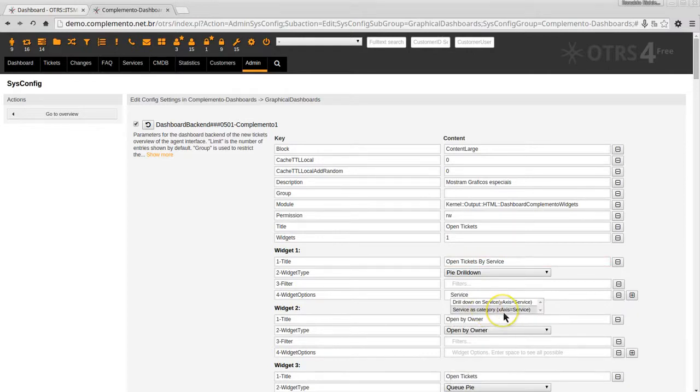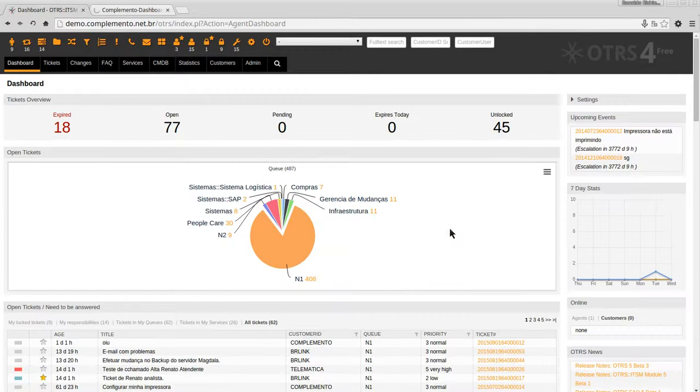Okay, when you click here you see x-axis equal to service. So let me set this up and refresh the screen.